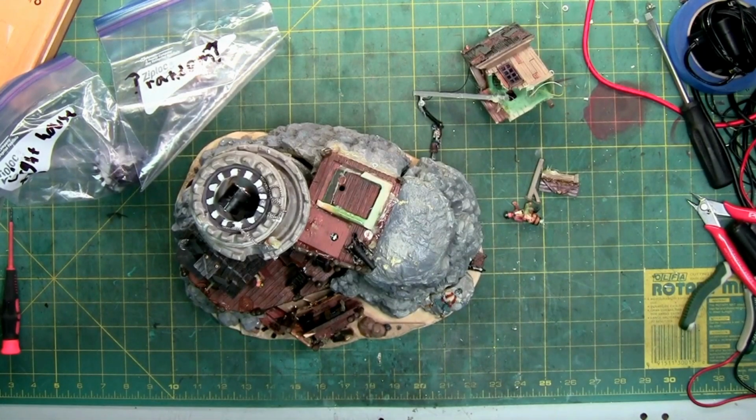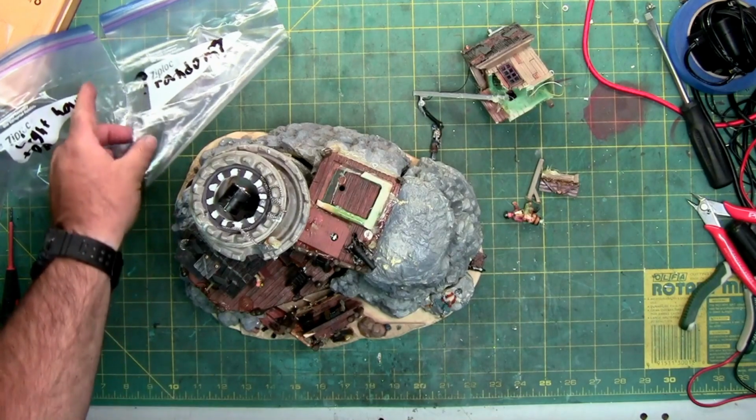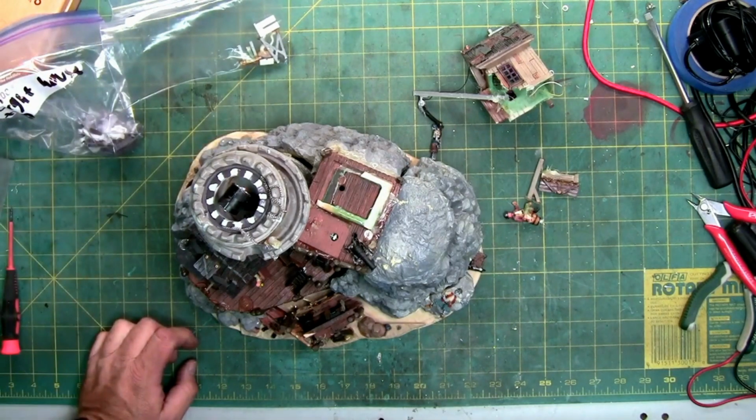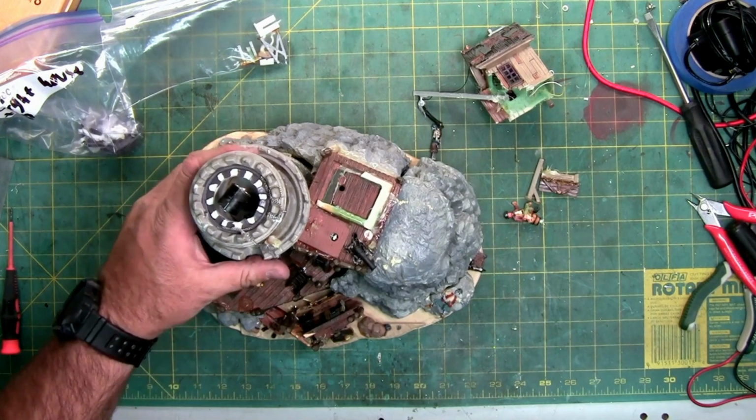This time on the laboratory, we're going to be working on an Isle of Doom lighthouse. This was sent in to get repaired, and some of it was already broken, which was put in these baggies before shipping. But the box it came in was smashed. So I think the rest of this damage was done, or part of it was done after the fact.